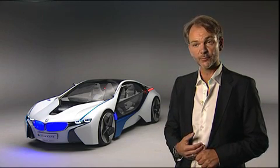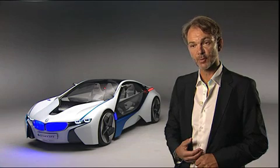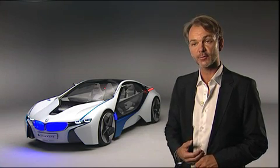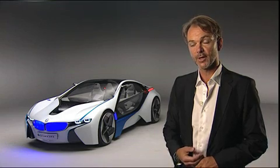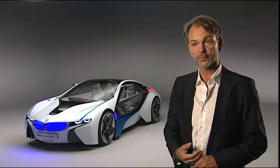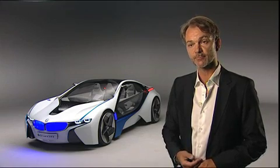What I find fascinating about this vehicle is that we actually managed, together with our engineers, to build a vehicle that is purely designed with efficient dynamics in mind. But the end result is something highly emotional and very appealing, I believe, to the eye. And those are two things which I think are going to be very important in the future, that we continue to offer beautiful, fascinating vehicles that are going to be very, very efficient.